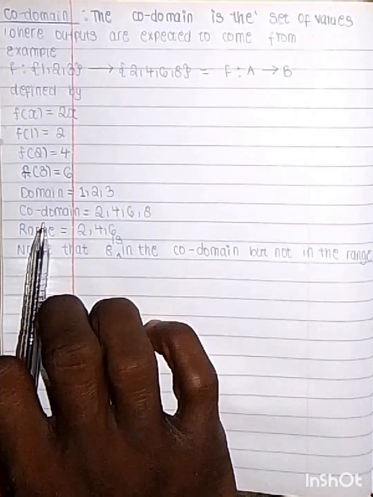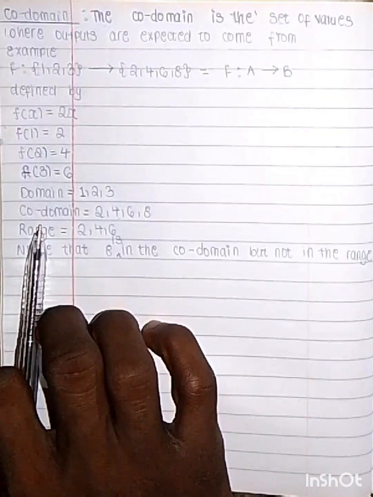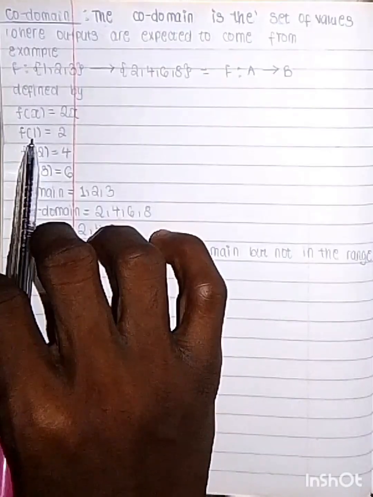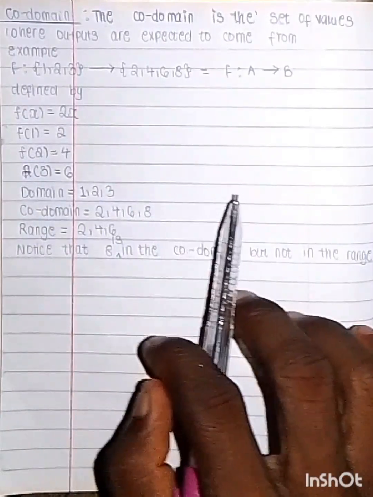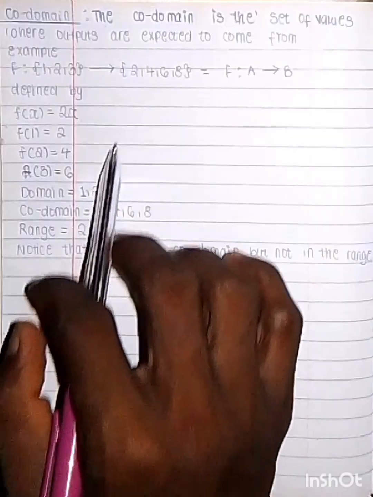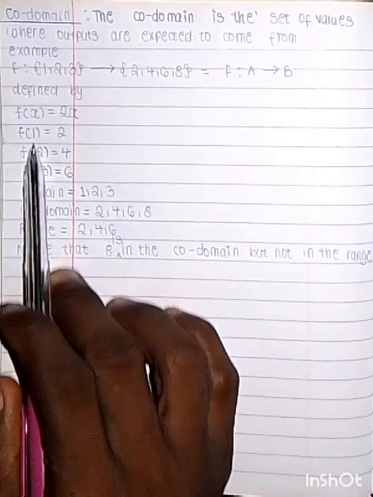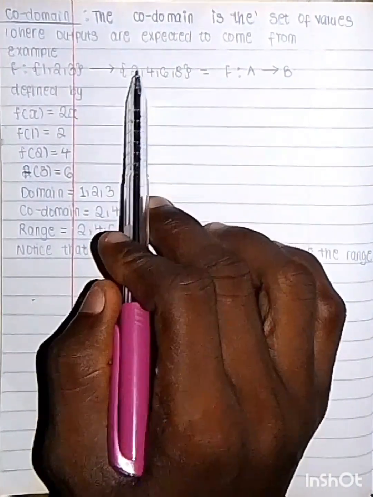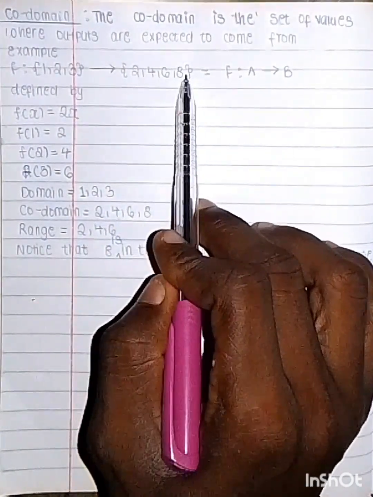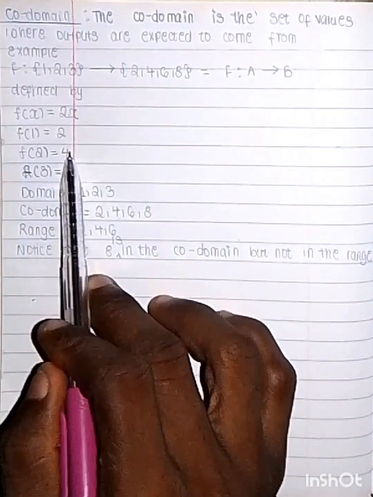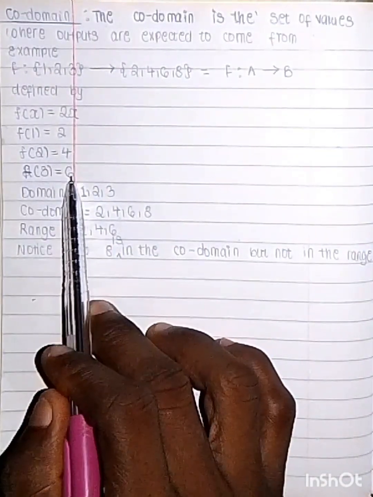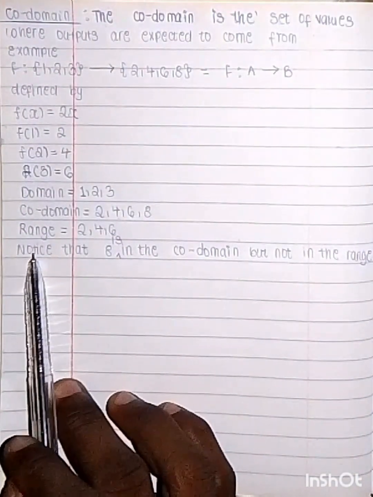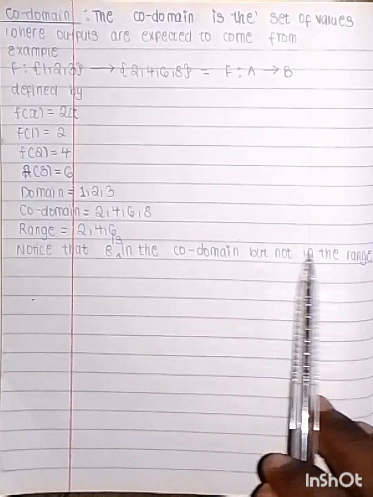We know the definition of a range, that a range are those set of values that are being produced. For example, when inputting the domain into a function, the value that is being gotten is the range. So now you can see here that due to the domain that was given, we have 2, 4, and 6. 2, 4, 6, and 8 is a codomain, and then 2, 4, and 6 is the range. You can now see that 8 is not part of the range here. Notice that 8 is in the codomain but not in the range.